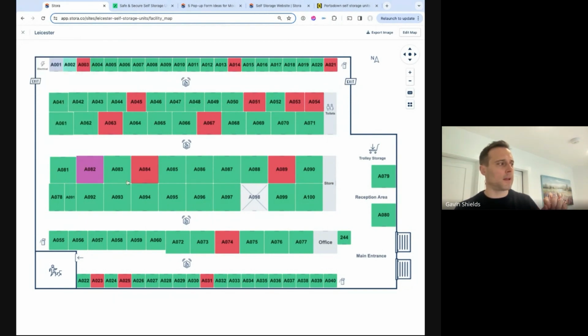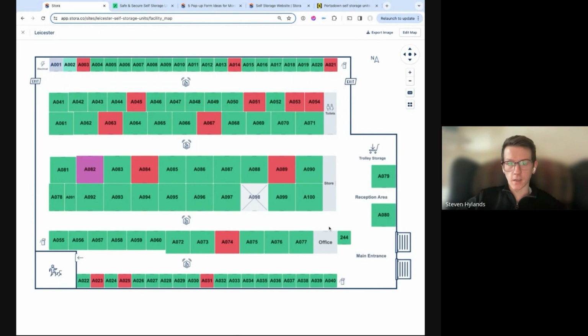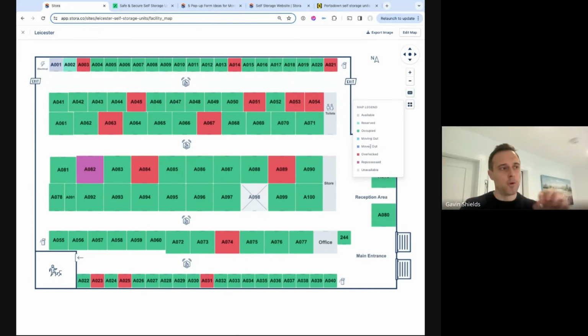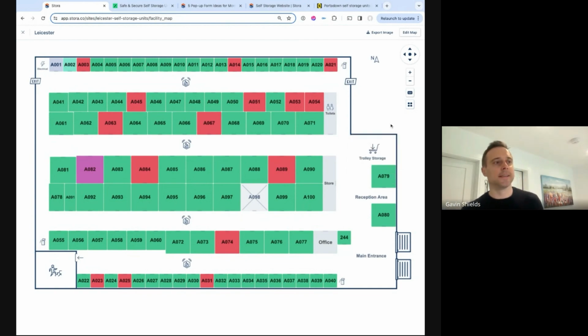And then we also have a blue. There's nobody in that status here, but there's blue, which means they're moving out. Stephen, maybe you can help me here. Blue is moving out. If you see, there's a little key there on the right, Gavin. If you click the 4 square icon, it'll show you all of them in the colors. Okay, brilliant. So moved out is blue and moving out is light blue. That's it, yeah. So it's quite a good way, once you've learned the colors, to just keep on top of what's happening at the site as well.